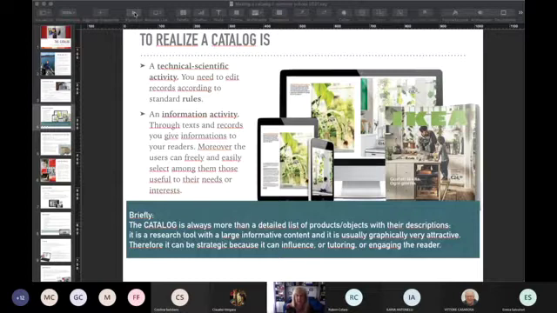This is a very important matter, because you need to find your items very easily. You need to browse the catalog, and the catalog is not a book. You don't read it in a linear way, not one page after another.